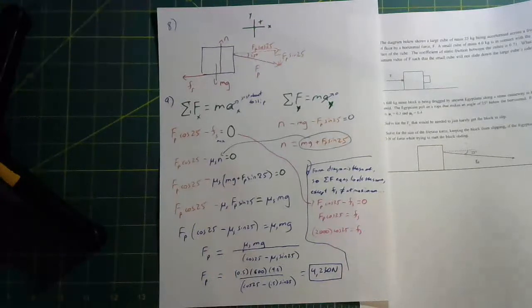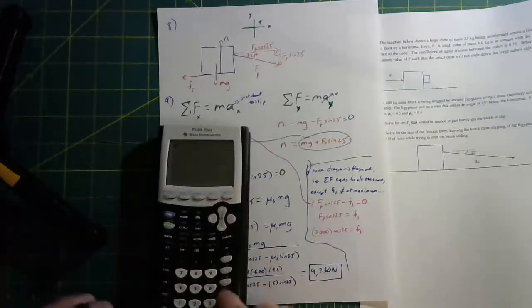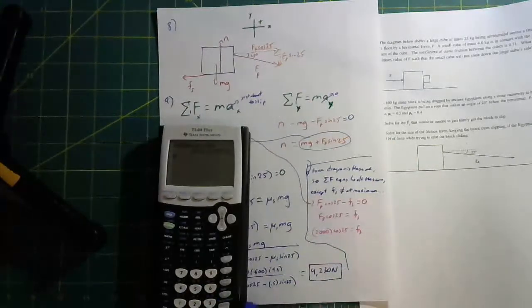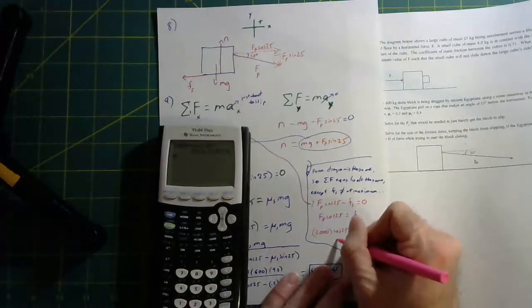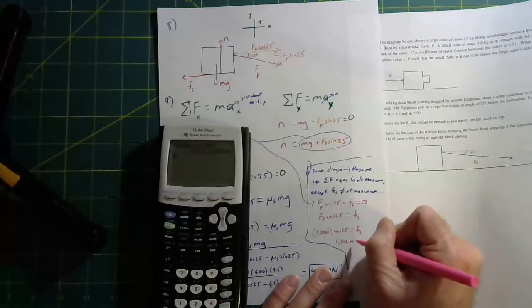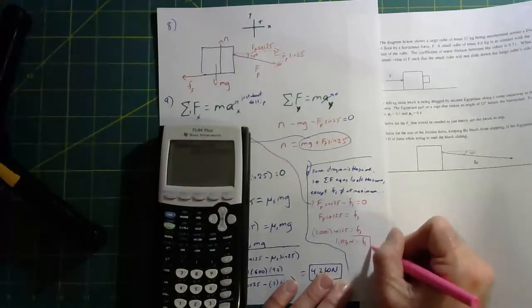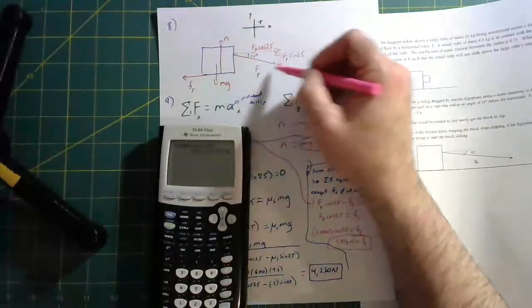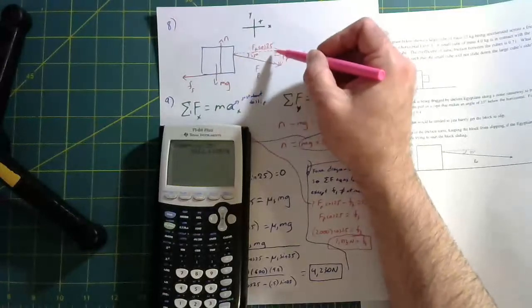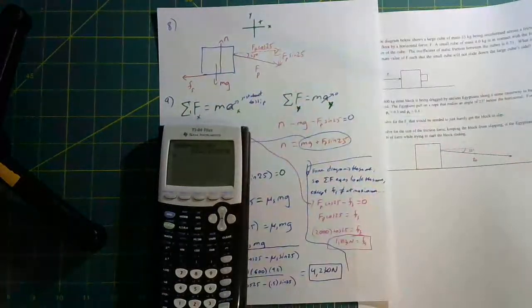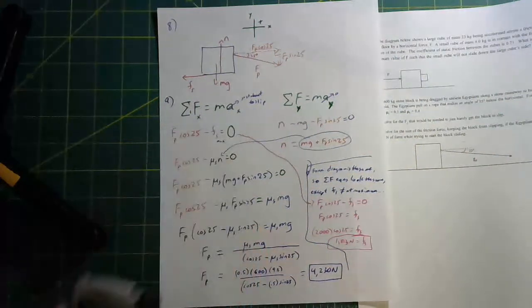I can just plug that in my calculator. 2,000 times cosine of 25. My calculator tells me, hey, that static friction that's fighting that 2,000 newtons only has to be 1,812 newtons. Okay, actually it rounds up to 1,830 newtons is that static friction. Okay, because the full 2,000 isn't trying to make it slip. Just this component is trying to make it slide. We're just balancing out that component. Okay, and that is problem 8.